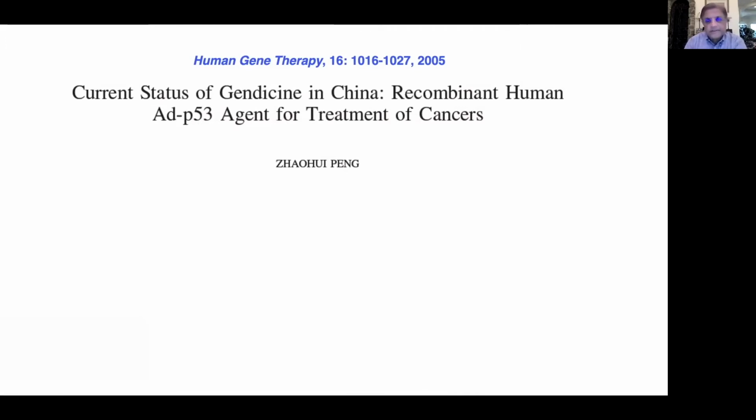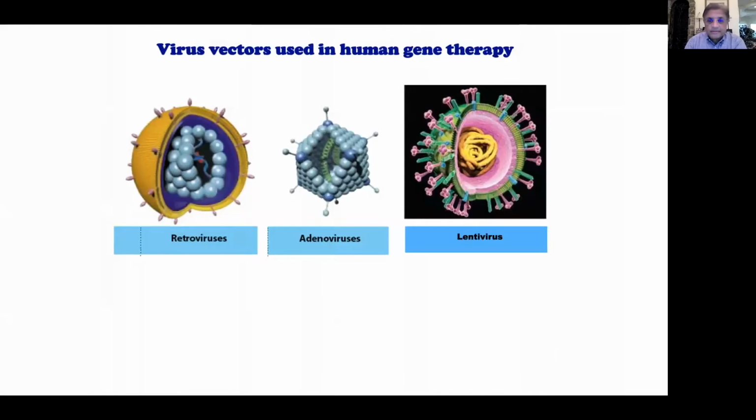The problem with these trials was that yes, they were able to show between 30 to 70% reduction in the tumor size, but there was unfortunately no benefit in the survival. So these patients were still dying of head and neck cancer. And the other problem was these trials were actually repeated in the US on the West Coast. And again, there was no clinical benefit that was seen. So basically adenoviral vectors were abandoned because they did not show any clinical benefit.